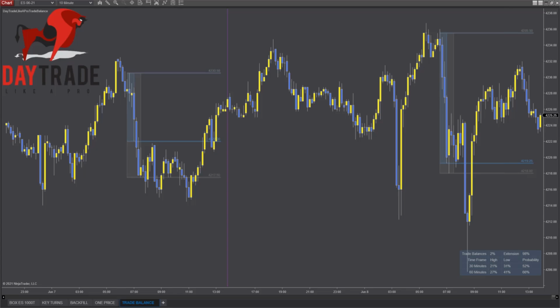One price only works on things that trade overnight. It's taking overnight trading data and then populating one price. So if it doesn't trade overnight, you can't use one price. So for stocks, you can't trade one price with it, okay? And I think that's the only limitation, but other than that, if you can put it on a chart, it'll work. It works on anything that you can put on a chart.